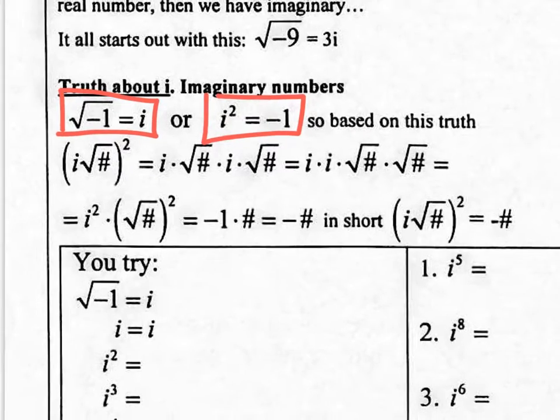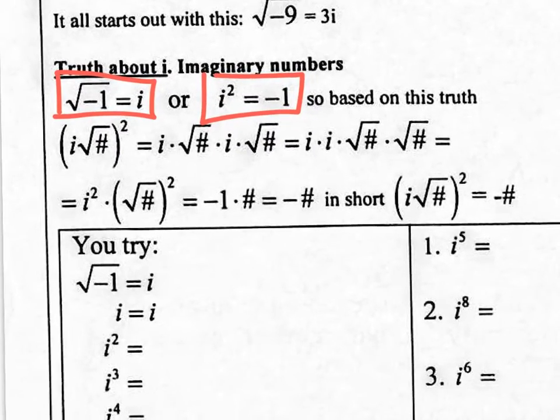And you know what? Okay, I'll confuse you. Why not? So let's say you had i times the square root of a number, squared. You'd have to write this twice and have i times the square root of that number times i times the square root of that same number. So if you rearrange things, put this i together with this i right next to each other. Put this square root together with this square root, like if this were the square root of 3 with the square root of 3.